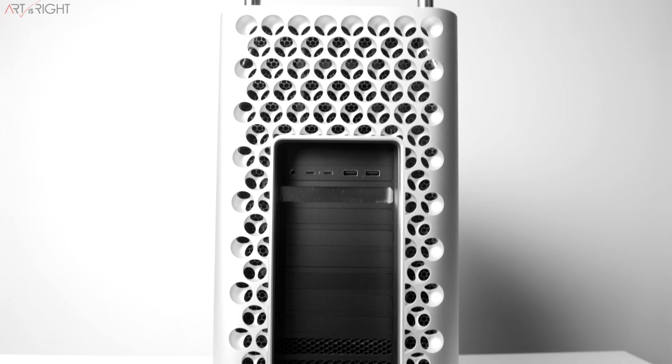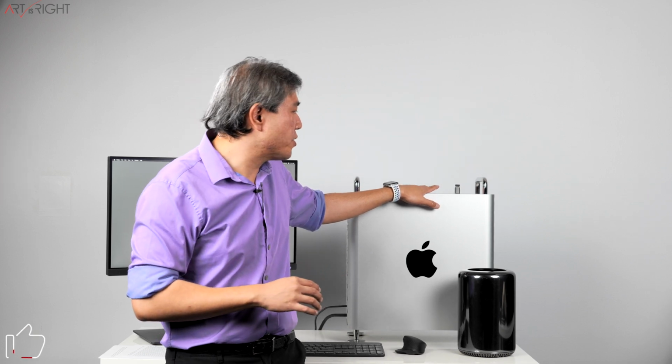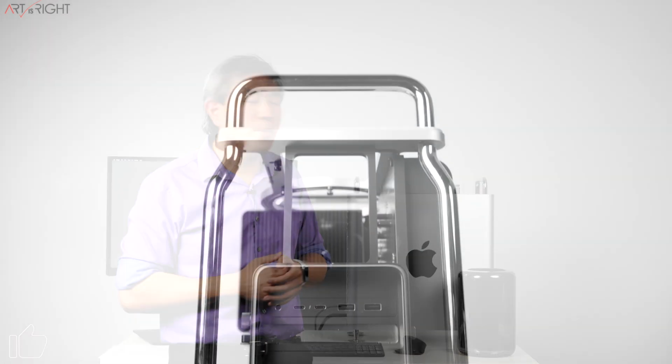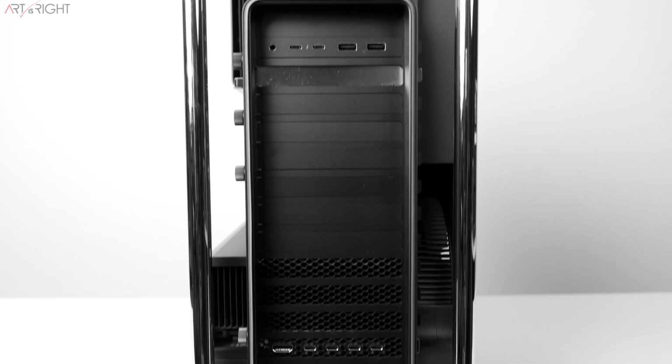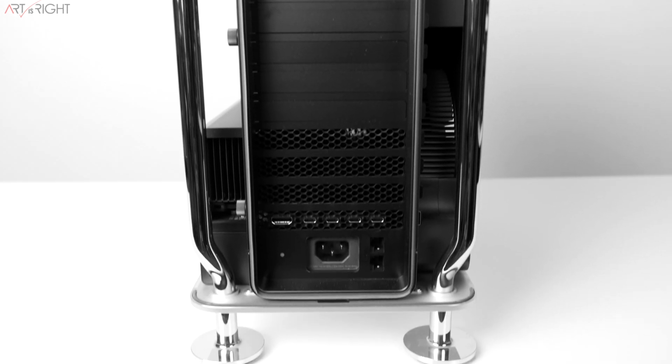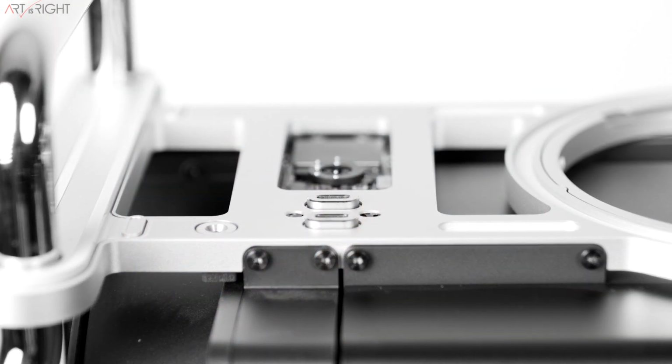The other thing too is that if you configure, and I've seen this done before, an equivalent PC for an equivalent price here with equivalent spec processors, it comes really close to each other. I still think overall for me, being in the Apple ecosystem, using iCloud and being able to sync everything, it's much more worthwhile to have a Mac Pro rather than a PC, even a self-built one where I can save the money. I mean, the synchronicity between all the Apple devices I own is a peace of mind that I can't get on the PC end. So that's pretty much that.